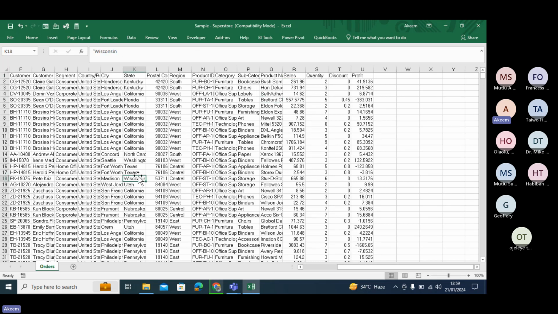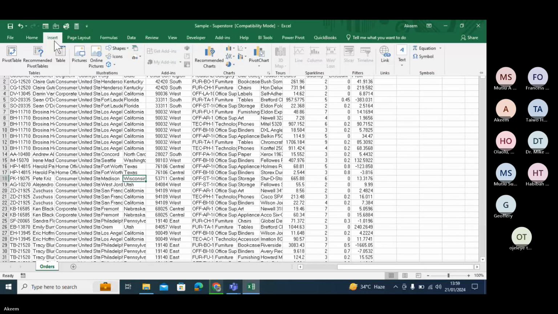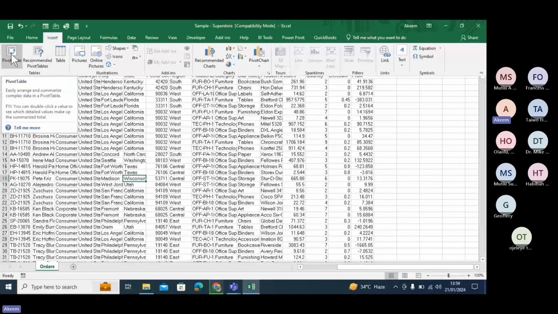Now, to create a pivot table, I hope everyone has downloaded the Superstore workbook. To create a pivot table, you go to Insert. After Insert, on the left side you see Pivot Table.